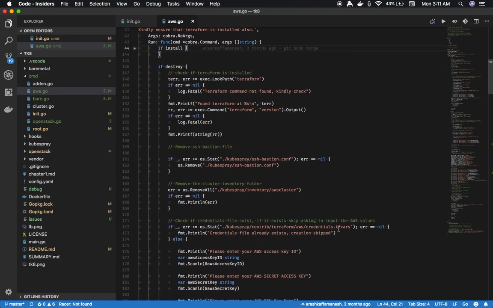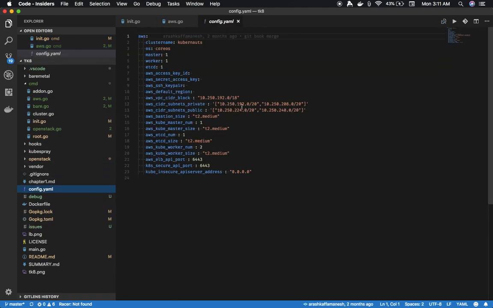Now a few things that were a big time deal breaker for me here in this one is that it needs me to specify my secret key and access key in the config.yaml. Yeah, over here. Now, big time against it.